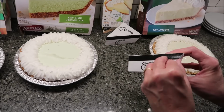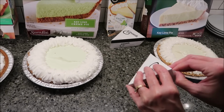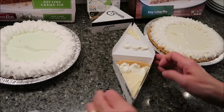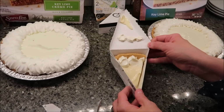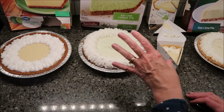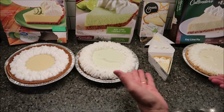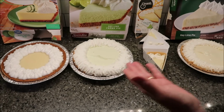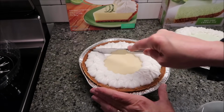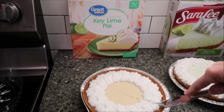Okay, so Edwards, it says pull here. You have to do it on this. Yep, pull here. All right. So it's a little bitty. That's your piece of pie, though. I mean, that's probably all you're supposed to eat. We're used to eating a lot bigger piece. So the Sara Lee is definitely the greenest. Well, the other ones aren't green at all. It is the only one that is green. So the first one I'm going to cut is the key lime, and I'm going to cut all of these the same way, and just take a slice out and put it on a plate for us to try.